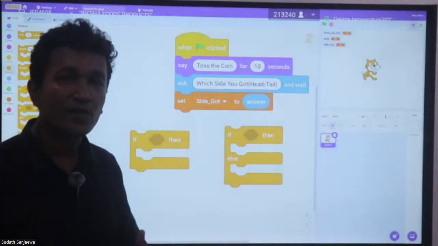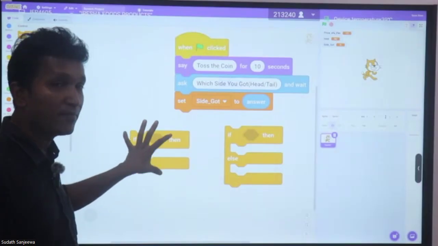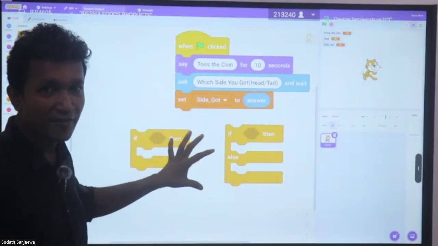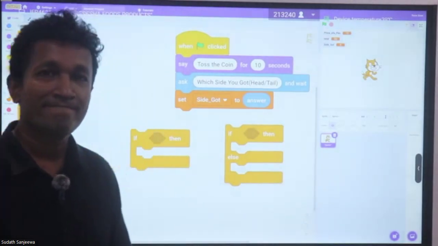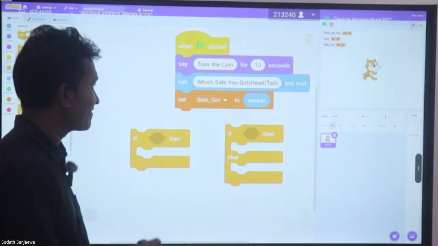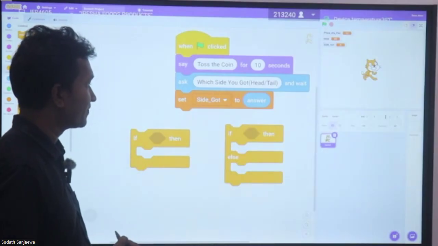So what are the occasions that we use the if then block? Any idea? If then and if then else.